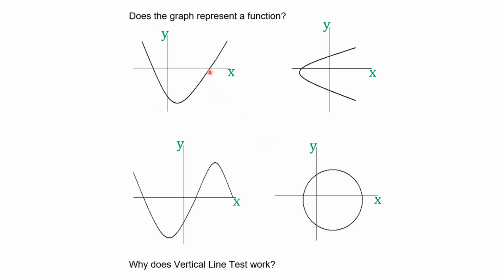If I tell you x is here, 4, what is y? Y, these are the y's, is 0. So I give you an x, you give me back a y. So looking at this rule, is this a function? Yes, it is a function, because every time I give you an x, you know exactly which y to give me. You go straight up to the graph of the function, and it tells you what is that y at that point. I give you an x, you go straight down to the graph of the function, you go over and tell me what is the y at that point. This is a function.